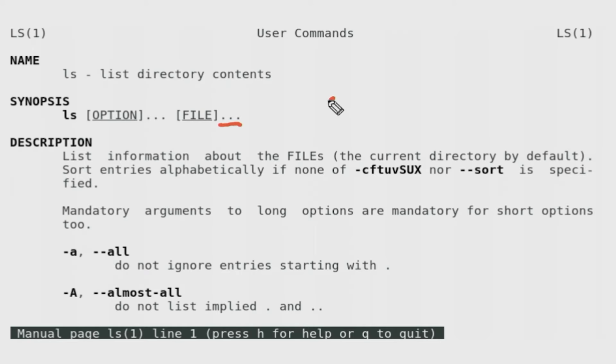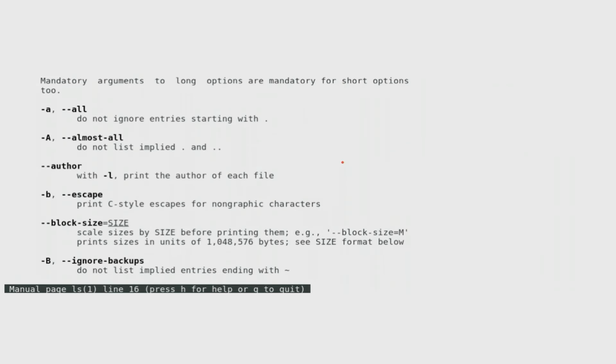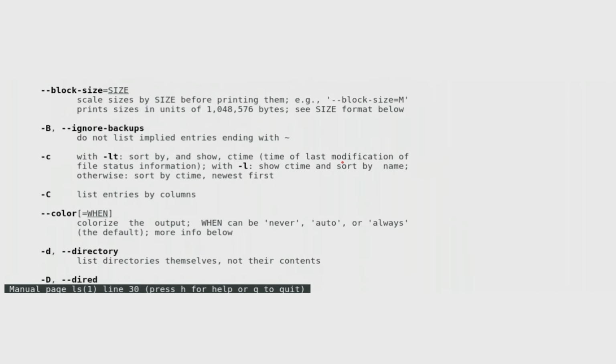The square brackets, anytime you see square brackets like we see here, that means that that argument is optional. It means you do not have to provide that, but you can if you would like to. So for this particular example, there are zero arguments required for this command in order for it to work. However, if we wanted to, we could use one of multiple different options down here that will change the functionality of the command.